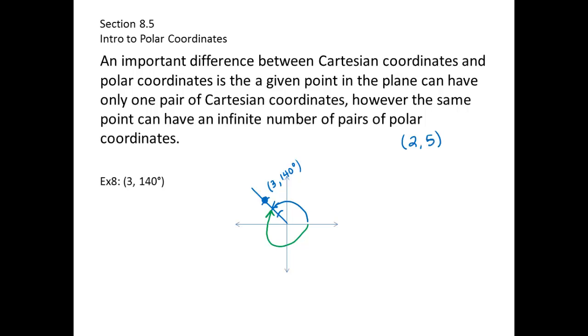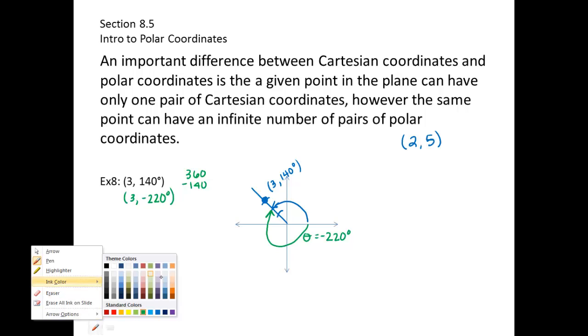Well, we subtracted 360 degrees. So it has the same radial measure, still needs to be out 3 units from the pole. However, we would use 360 minus 140, or vice versa, and we would say that this was negative 220 degrees to get there. So this theta is negative 220, but we know that they terminate at the same place. So we're using our terminal measures again. So there's one way. Another way is, what if we actually over-rotated and we went around?